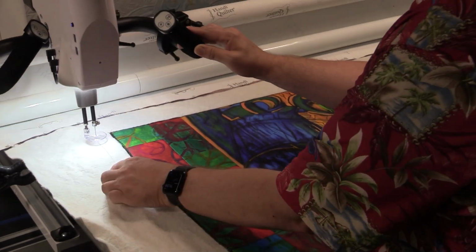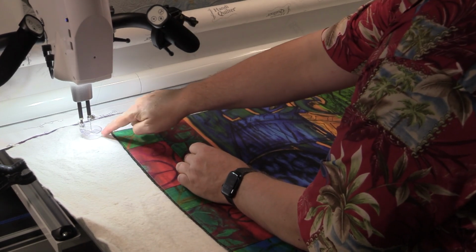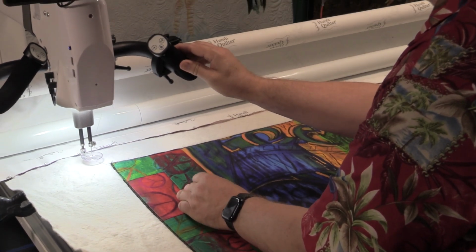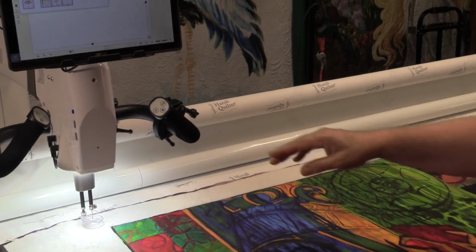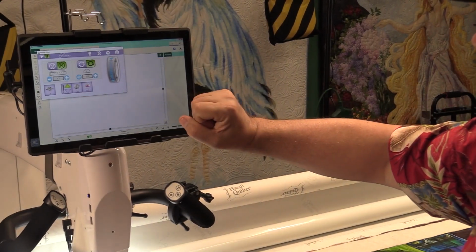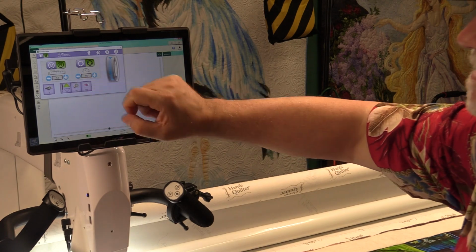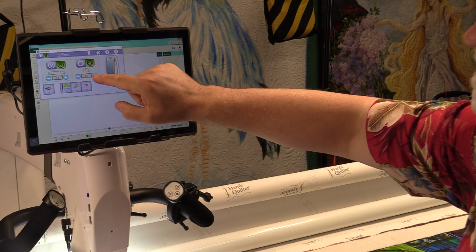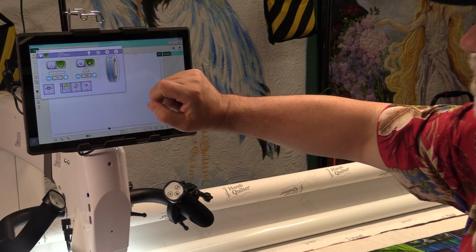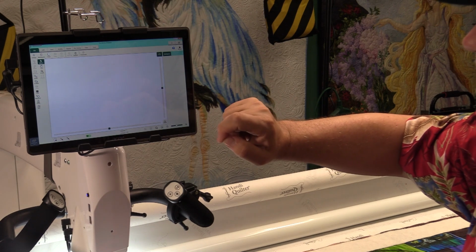So what we see here basted is true all the way through the quilt. Now what I'm going to do is go about an inch, inch and a half out, and about an inch, inch and a half up. And I'm going to define my area. Now up at the screen, I want to double check everything. Everything has been basted. So I've got 12 stitches per inch, which is where I want to quilt. I like to run my crews at 100. And now I'm going to get rid of that screen. The next thing I'm going to do is define my area.